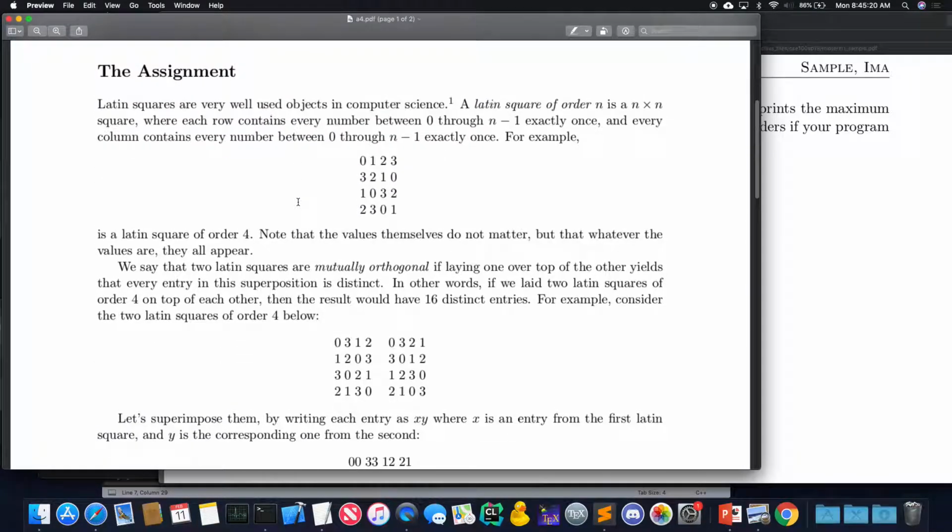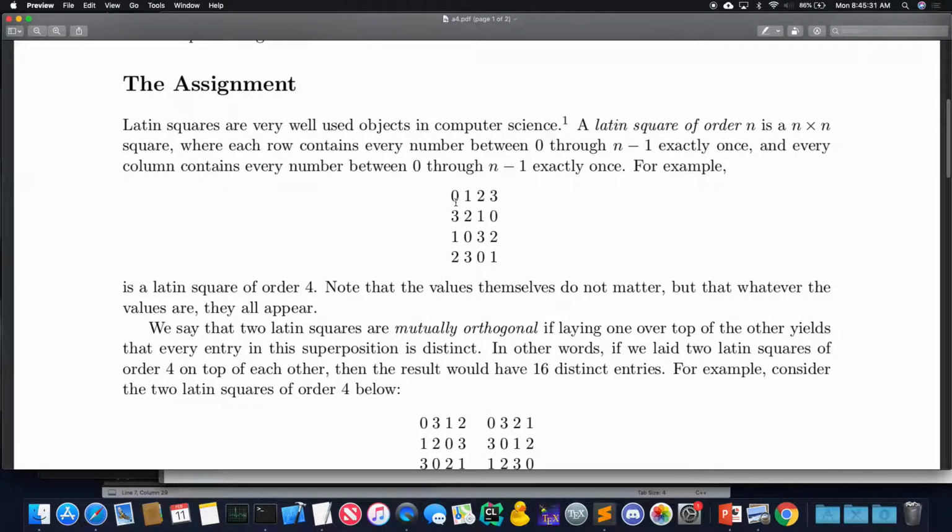This is actually related to one of the research questions that I'm looking into right now. It's looking at something called a Latin square. A Latin square is basically just an n by n set of numbers like this. This one is 4 by 4, 4 rows and 4 columns. What you require is that every column doesn't have a duplicate and every row doesn't have a duplicate entry. So if you look at each one of these rows, there's no duplicate. There are 4 different values in there, and the same thing for the columns. And so that's a Latin square.